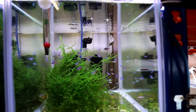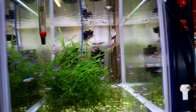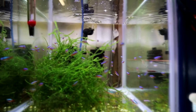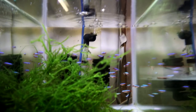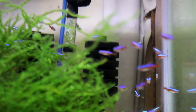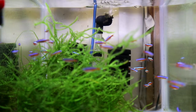So in there, believe it or not, are 50 cardinal tetras. I have had them in here, it's got to be 3 weeks now, something like that. They have put on some size, they were very small when they came, so I've been feeding this tank quite heavily and changing the water quite heavily, but yeah, they're getting up there now. So these guys are the ones that are coming upstairs.